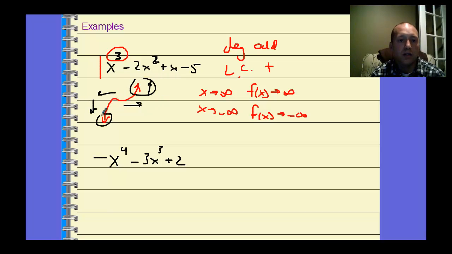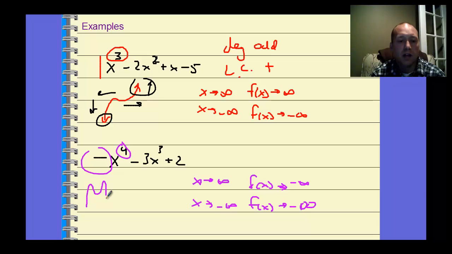We're looking really far off to the side at what's happening. For the other one, as x goes to positive infinity, I know f of x is going to be going to negative infinity. And as x goes to negative infinity, the y value still goes to negative infinity. I know that because the even degree means the arrows go in the same direction, and the negative means we're going downwards. It's going to have this shape to it.